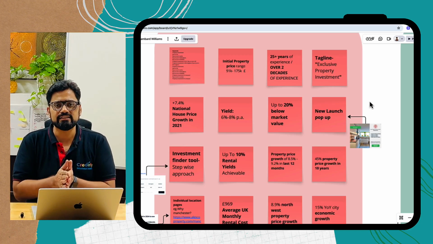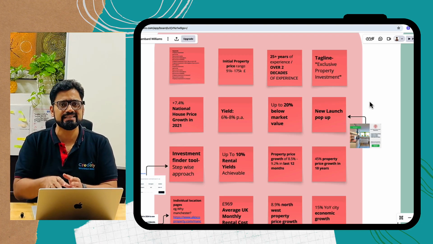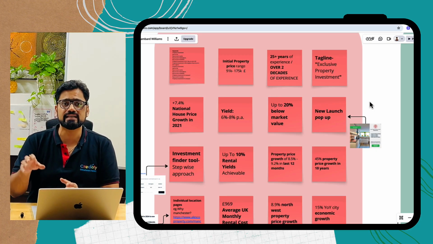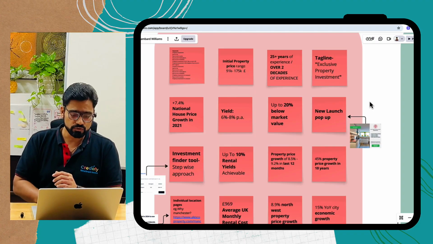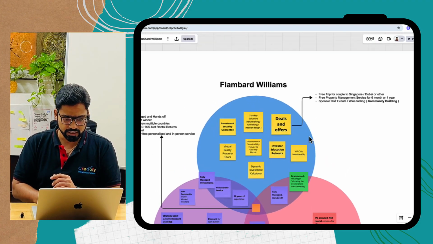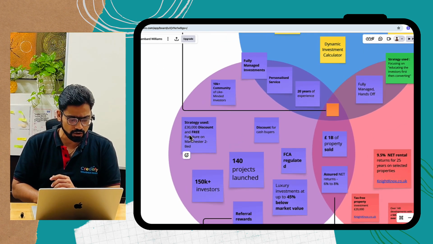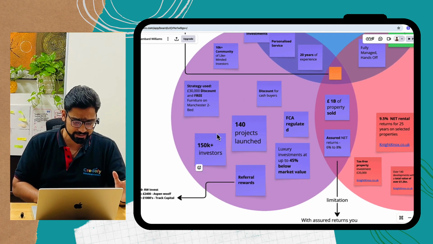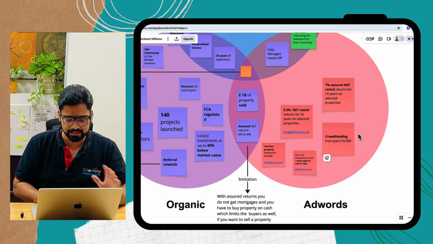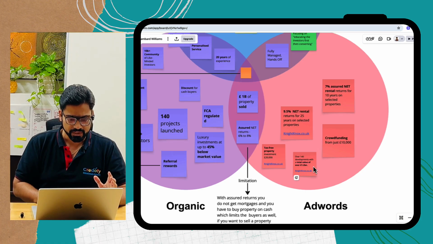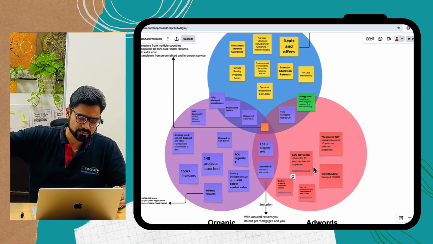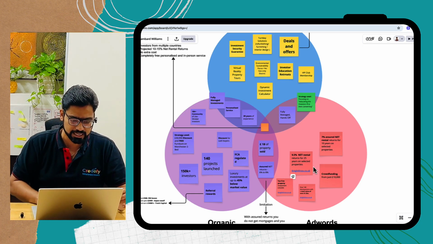We compared packages, guarantees, ROI promises and urgency tactics side by side. Once we had this clarity, we worked with the client to design their own positioning board. You can see this Venn diagram where we have put down the positioning. Here we have put down all the common important factors of the organic competitors, and you can see what exactly the AdWords competitors are doing. We used this when we were telling you about positioning with 3 circles. This is exactly how it looks in practice.